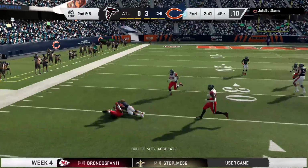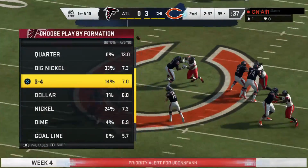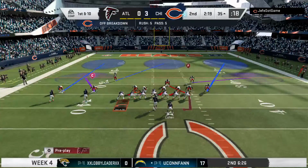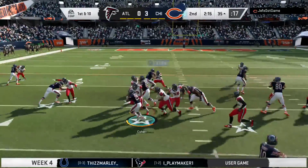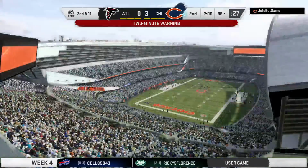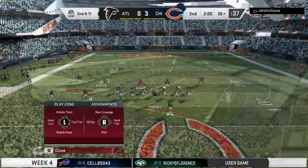Trubisky. And the hook up here to Allen Robinson. It's a pickup of 10 and a Bears first down. He's been the forgotten man in this first half. Not a guy you want to forget. Not only his first catch, first time they've targeted him. That doesn't make any sense, does it? Because those are the types of plays that he provides. When he does come alive, when they do look his way, not only is it a big catch, it's a first down. It's a loss of a yard there, and now 2nd down.